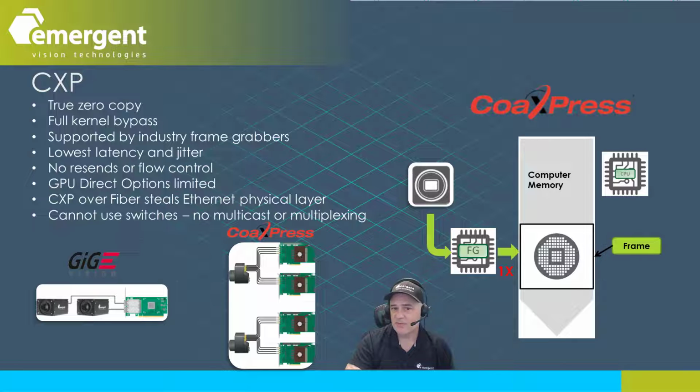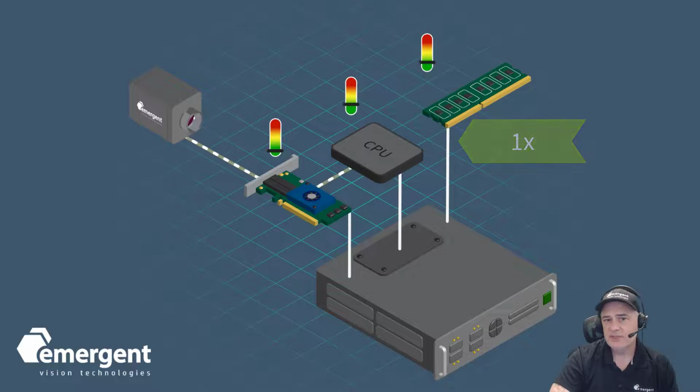With zero copy, we minimize the memory bandwidth since only one write is performed to memory. Additionally, with a properly configured server, this also leads to minimal backups and a steady flow of data from camera to system, which minimizes latency and jitter. This short animation illustrates the zero-copy memory bandwidth usage of a CXP-based system.